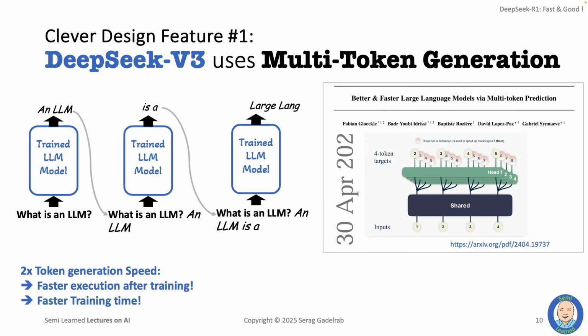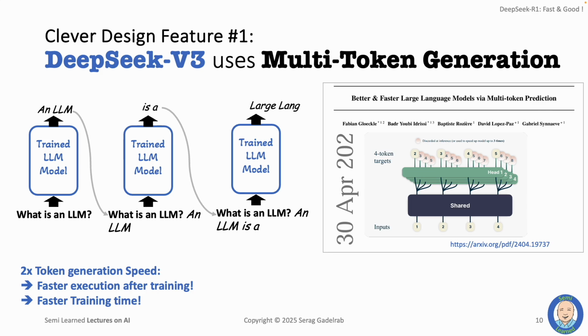But in April 2024, a team from Meta and a French university devised a way to get multiple tokens generated without a big increase in the number of calculations. This is the main diagram from their paper. Incidentally, they also found that the process of generating multiple tokens per inference resulted in more accurate models. It was as if the model was being forced to think ahead a little bit more during the training phase, which kind of makes sense.